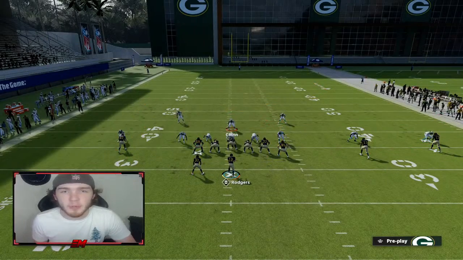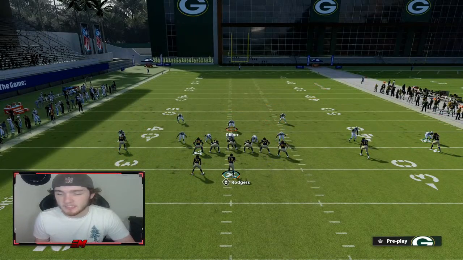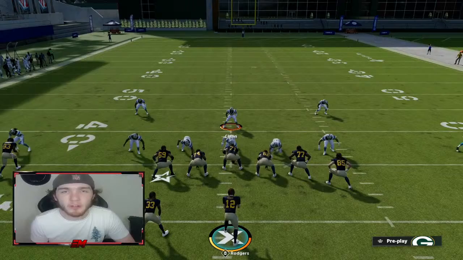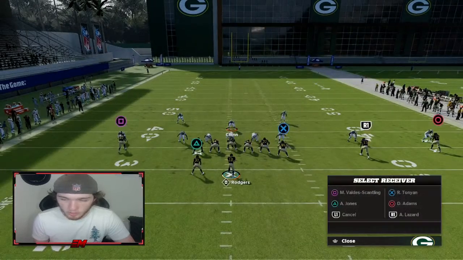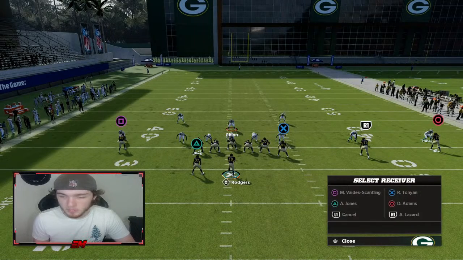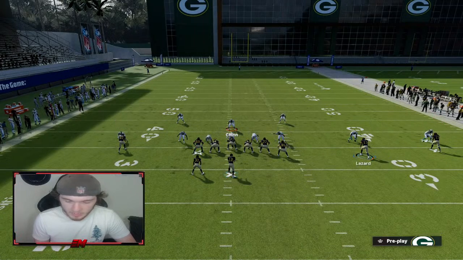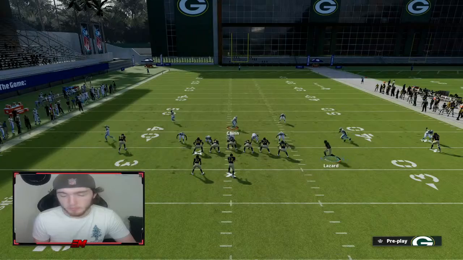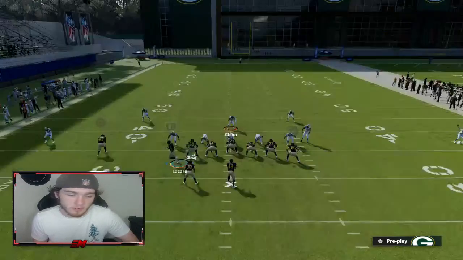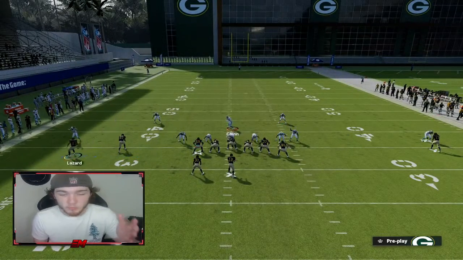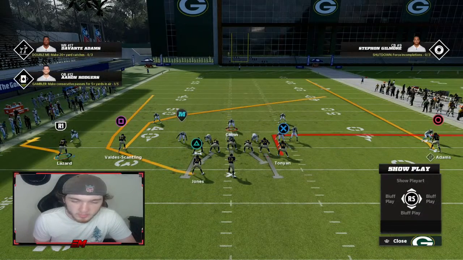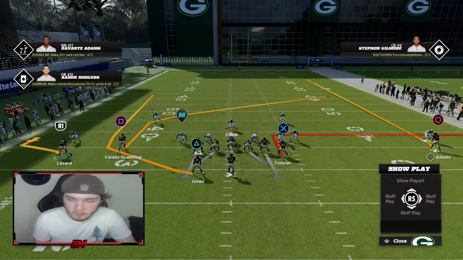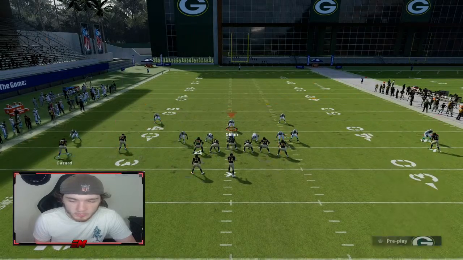All right, so the second route combo I'm going to show you guys is going to involve a little bit of motion. So we're going to put our R1 or right bumper wide receiver on a flat route, and then we're going to motion him over. We do that before we motion because now he's an outside wide receiver and can't go on a flat route. So we flat route, then we motion, and we're going to put our tight end on an out route. Super simple. Just 2 hot routes and a motion, and we're just going to snap this.